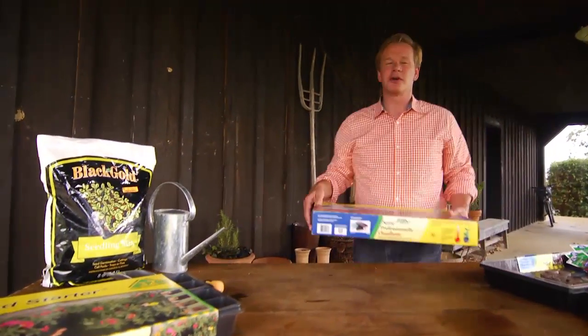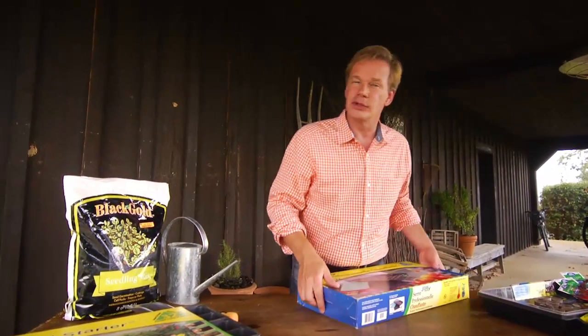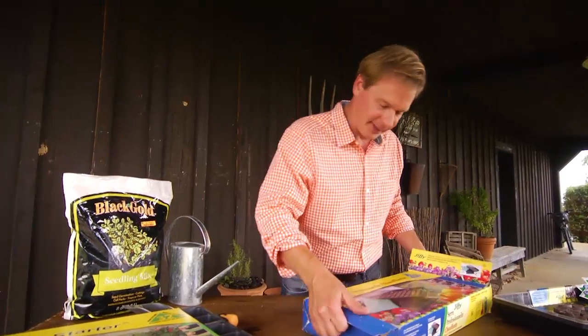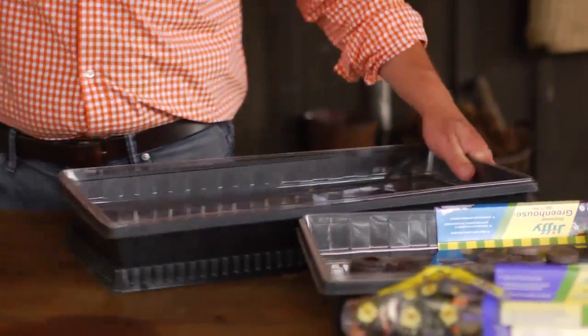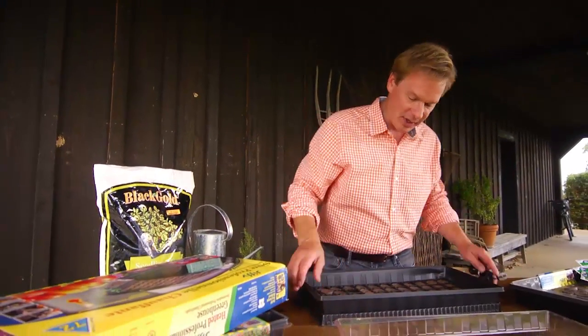Now, I realize there's a certain fear factor in taking some tiny little inert object called a seed and growing it into a full-grown adult plant. But you know what? There's some things that can make that a lot easier and make your effort more successful. And that's one of these seed starting kits. And I just want to show you how this works.